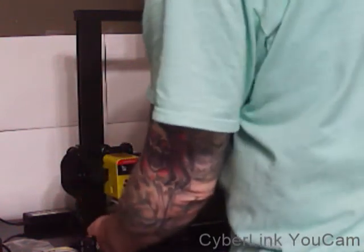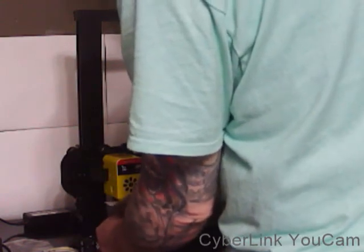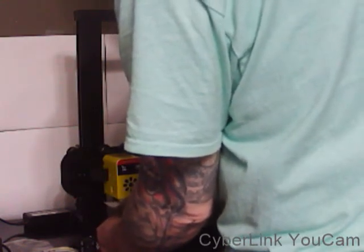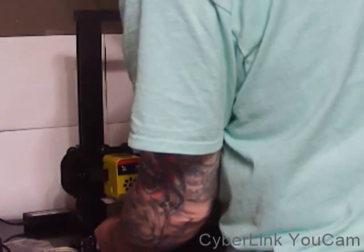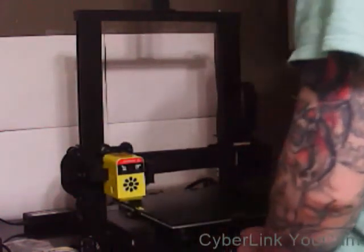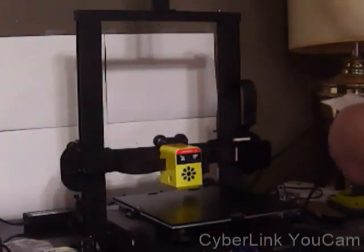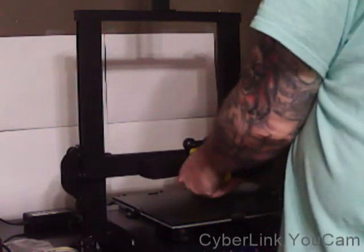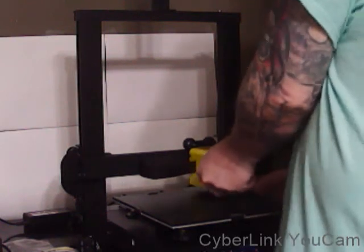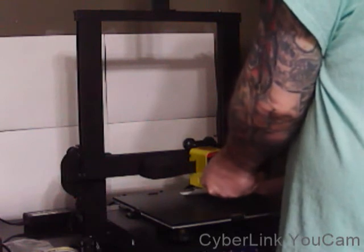This one again back here is too tight. Be careful not to burn yourself while doing this. The reason I do it with everything already up to temperature is because that way everything's already expanded. It's going to be a true level, should be anyways. So this one back here is too tight. See, by adjusting one, it pretty much adjusts the others as well.